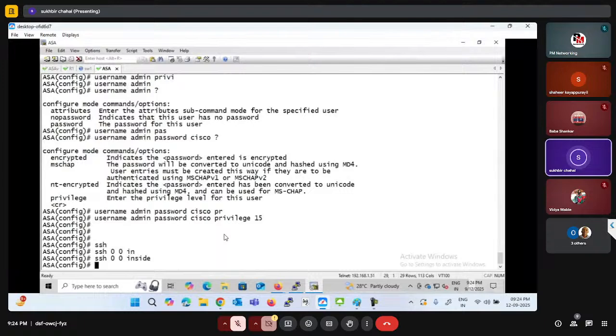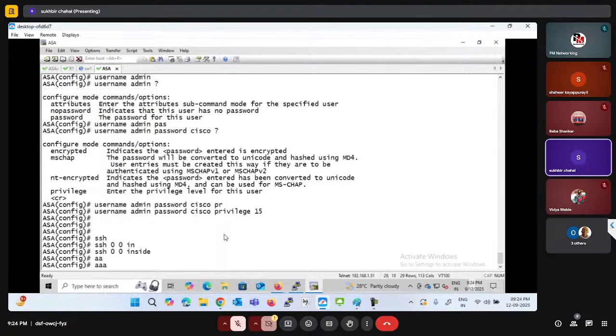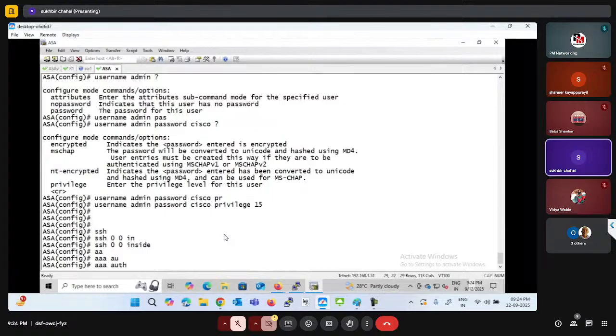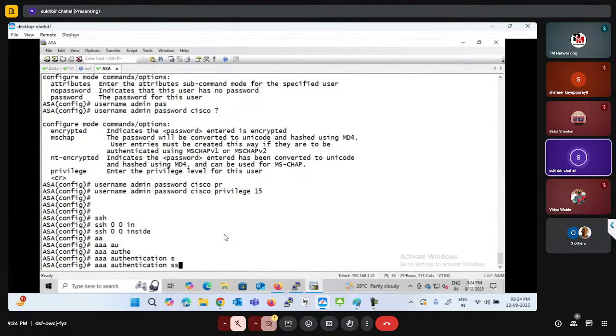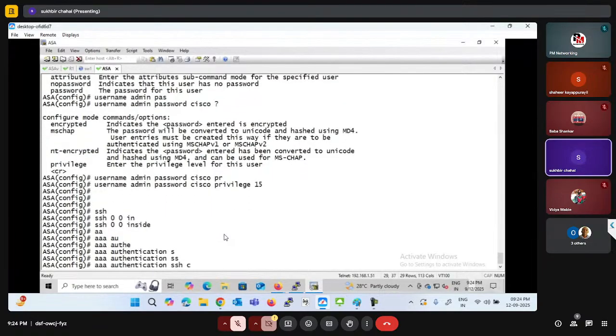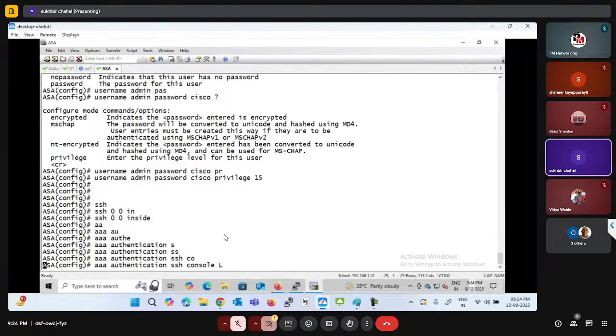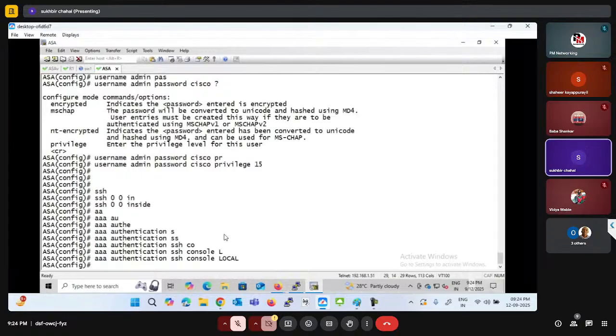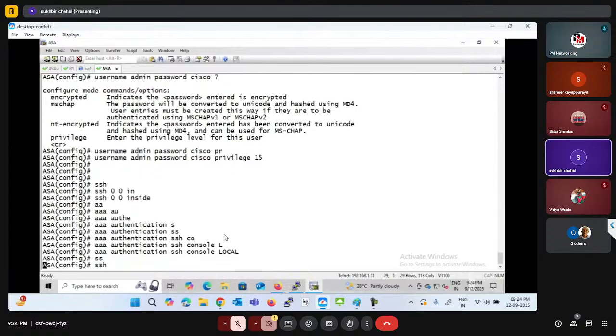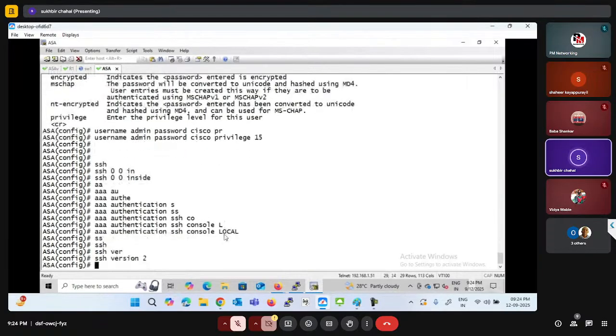Okay, AAA authentication SSH console LOCAL. Okay, and after that we can use SSH version 2. Okay, and we configured the SSH IP address, everything is good here.